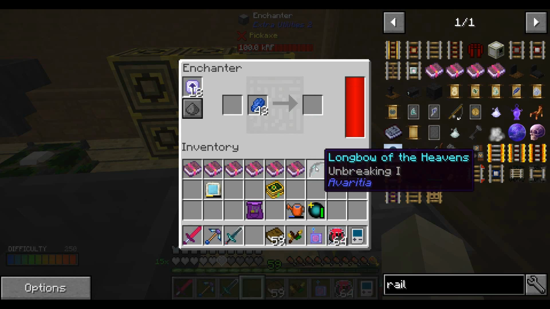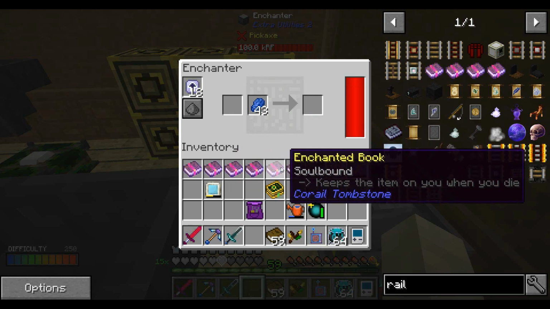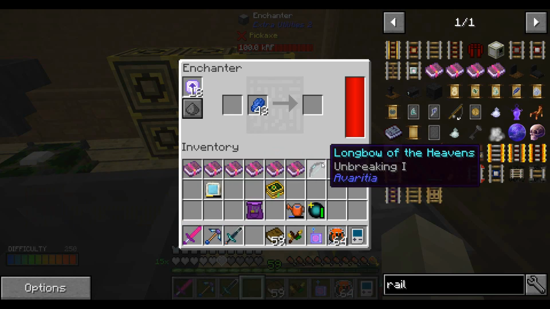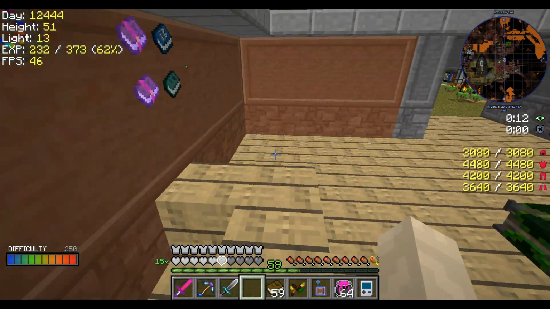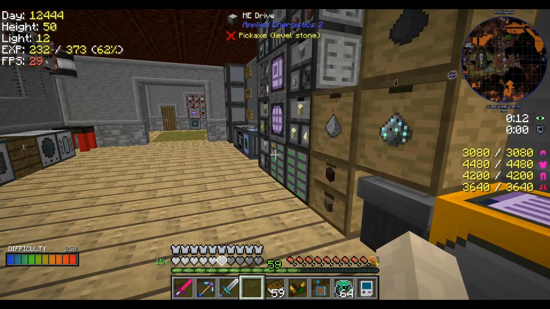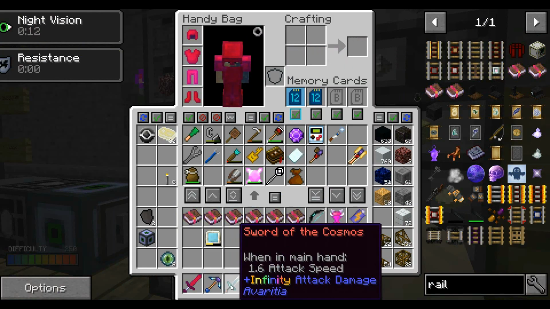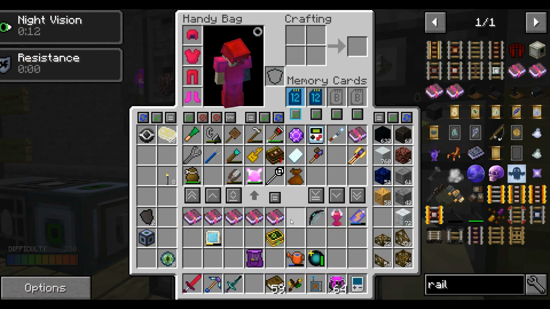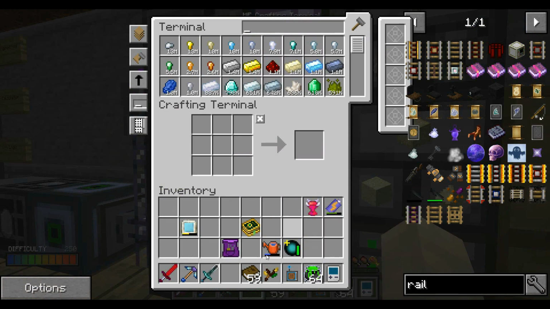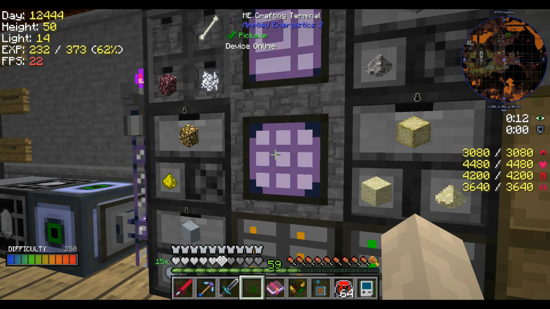I've tried enchanting this and then stripping the enchants off it a number of times. I'm getting a lot of soulbound stuff and unbreaking, so that's a bit rubbish. This bow isn't as good as I would have hoped. Certainly not for the amount of stuff that it took. The sword is awesome. The sword is definitely going to be a keeper. But the bow, no. Don't think I'm going to keep the bow. I put that in there.